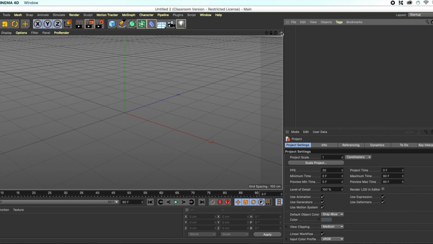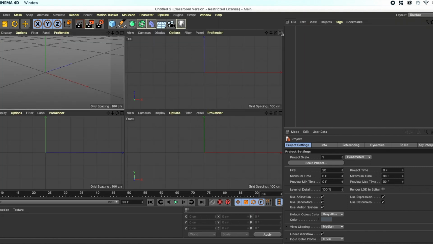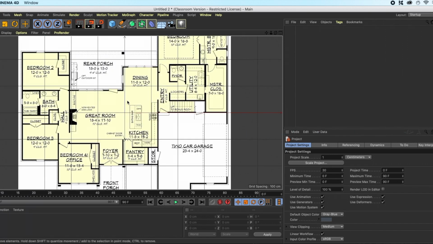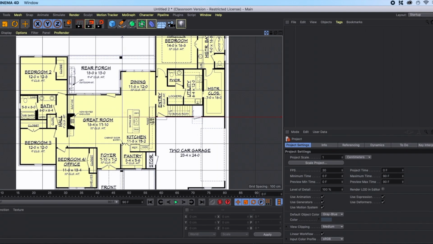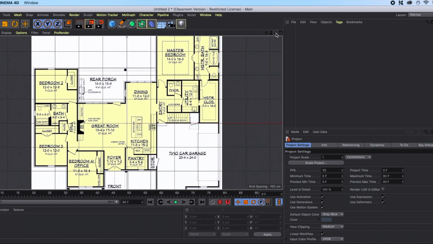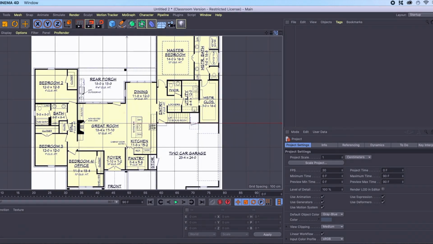So in the upper right-hand corner of your viewport, go ahead and split the screen and click on the overhead view or top view. Maximize that screen, and then just drag and drop your floor plan directly into that screen. We'll be using the navigational tools up here for moving up and down, zooming in and out, and if we do need to pan around, we can orbit with this tool here.